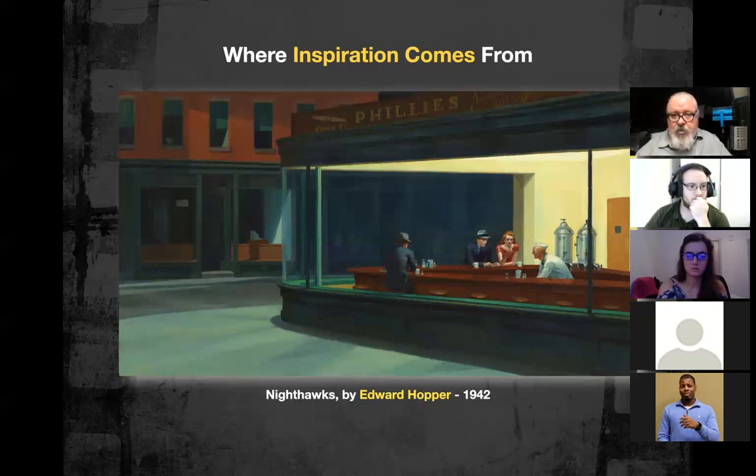The sign is dim. It's not lit up with artificials, and it's not lit up by the sun. The shadow on the sidewalk is clearly coming from the light inside the diner and creating a shadow outside the building. So there are a lot of strong indications that this is a night scene, but it's fairly brightly lit because it's an urban night scene. It's not a suburban night scene where lighting would be darker and more contrasty. The lighting in the city at night is fairly bright and fairly broad because of the aggregation of everything that's going on. Lights on buildings, lights in windows, lights on street lamps, lights on car headlights, and all of that adds up to a brighter and broader light source in a downtown situation, right?